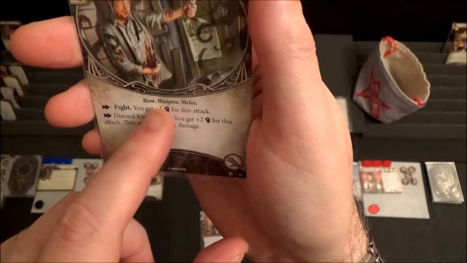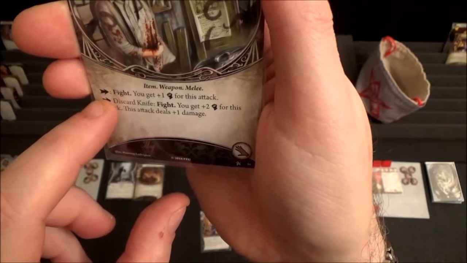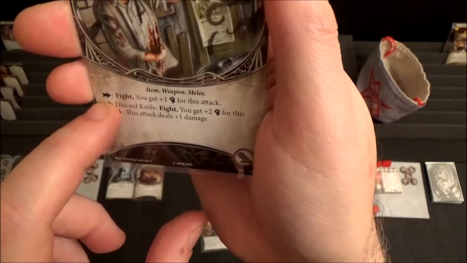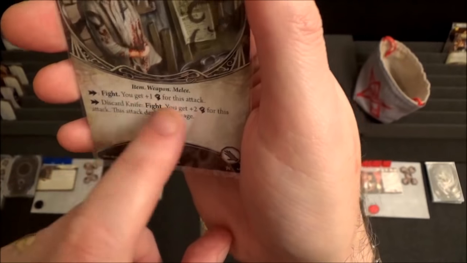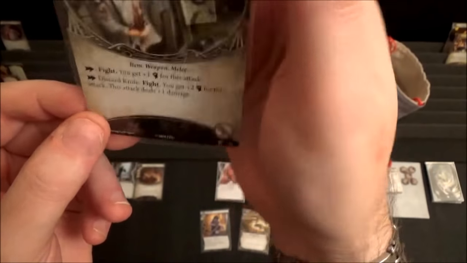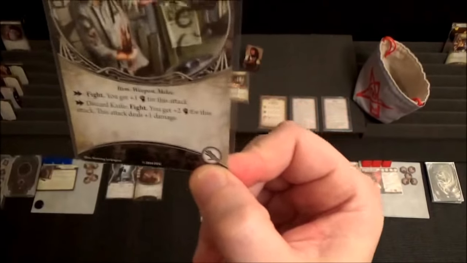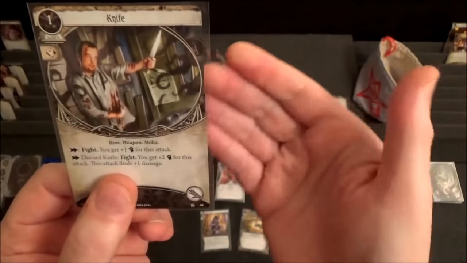And as you can see, it's got a little combat icon, as you'd expect. Keyword: item, weapon, melee. And you've got things like this icon, which means it costs an action to use. So it's an action to fight. Yeah, it also costs you an action if you want to discard the knife. And another icon we've got in the corner, a hand icon. This is a single hand.